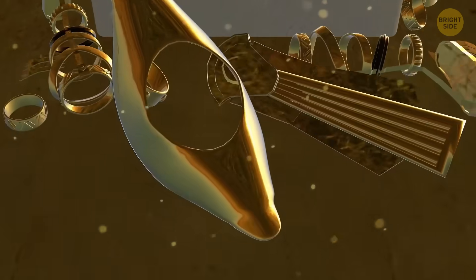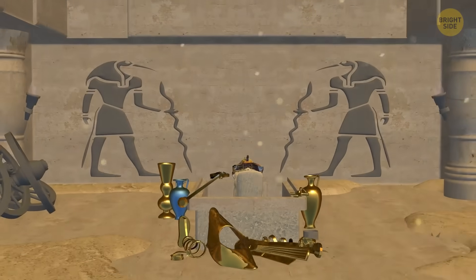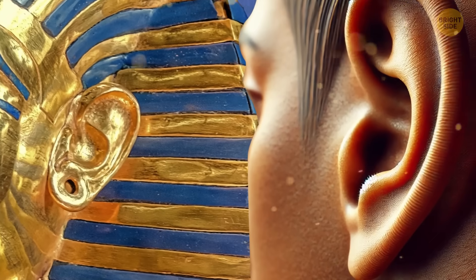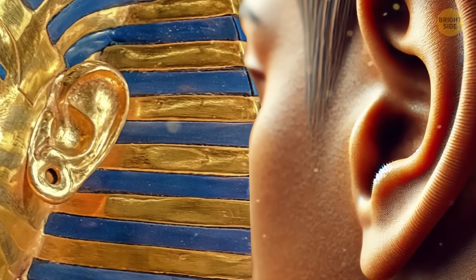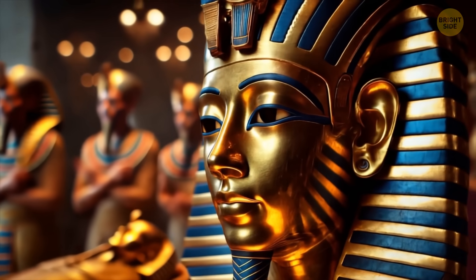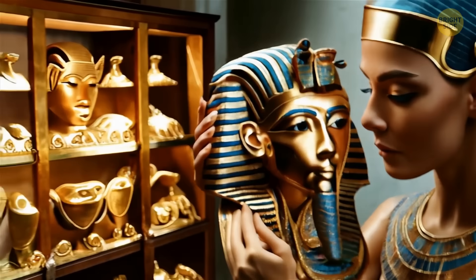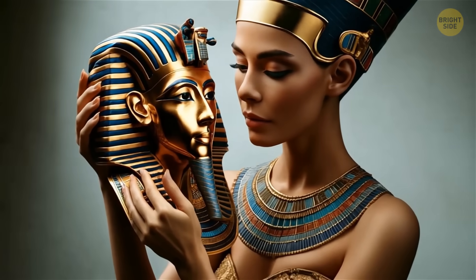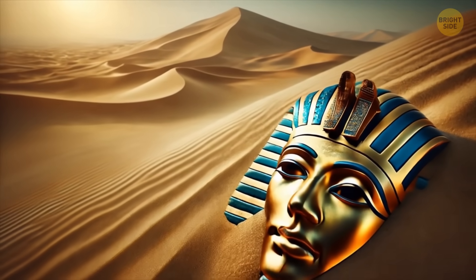There is another feature of King Tut's golden mask that was overlooked for years, which adds even more mystery. Experts believe he wasn't respected much by the pharaohs who came after him, and one of the clues that made archaeologists think this is the pierced ears on the mask. Some researchers believe that King Tutankhamun wouldn't have worn earrings after he was a kid, so by the time he passed away at 18, he shouldn't have been represented with pierced ears. This could also support the idea that the mask originally belonged to Nefertiti, or maybe to someone who wasn't even connected to King Tut.